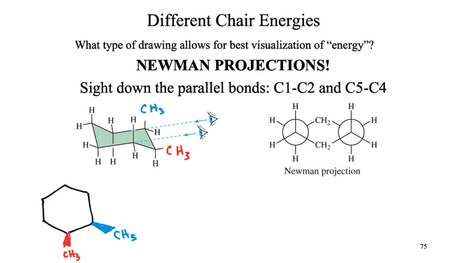That's why we could then move to a chair. The chair conformation is now taking a look at that structure from the side. So we've got the chair drawn above. This is where we'd put our feet, and this is where we would put our head in the chair. The 2 atoms below, in the overall chair in the 2-dimensional drawing here, are the atoms coming out at you. So those 2 carbons are coming out of the plane of the board at you. The only 2 atoms that are in the plane of the drawing are the head and the feet. Everything else is either in front of the drawing or behind the drawing, or the paper.